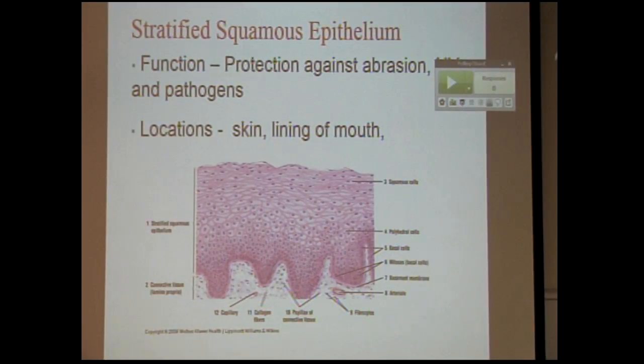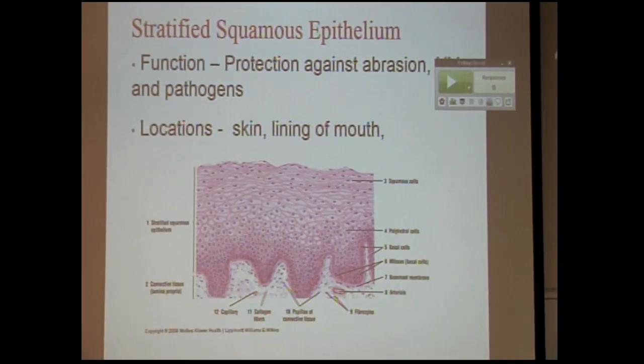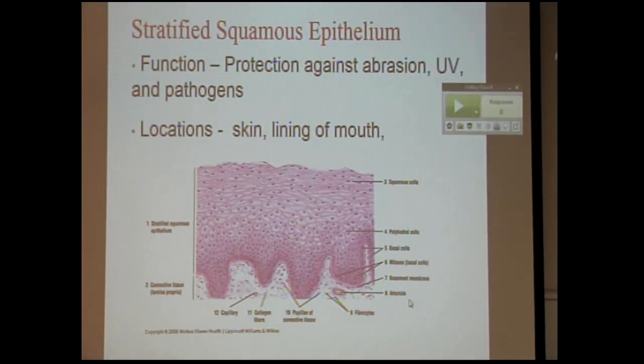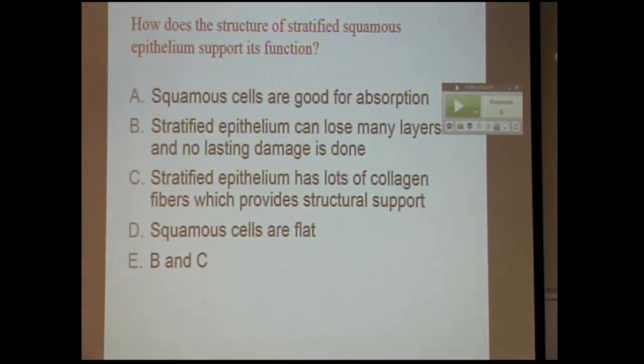So if it protects against pathogens, does this mean your skin's like a protection barrier? Yeah, so for a pathogen to get through here, these cells are packed really, really tightly together. They're attached really tightly, so there's not really any space for pathogens. It's a lot harder for anything to get through this. Toxins, chemicals. Well, fire could get through eventually. Right, and we'll talk more about the skin in chapter 5.